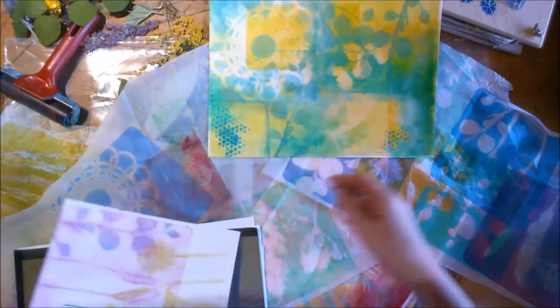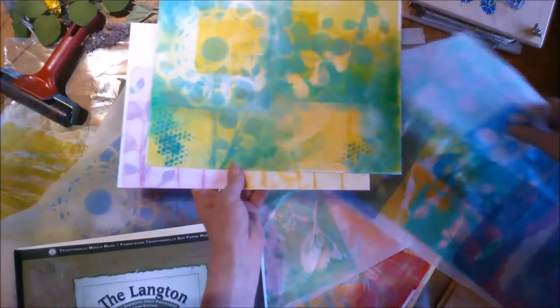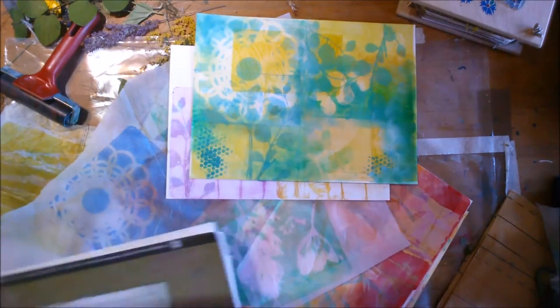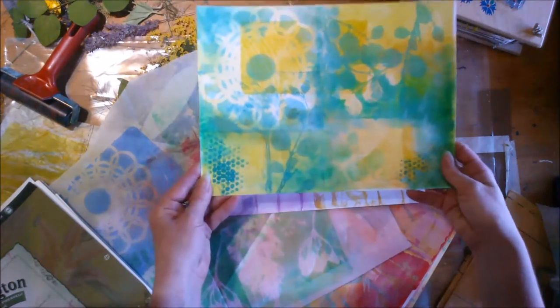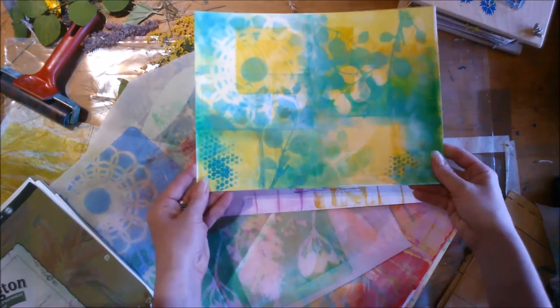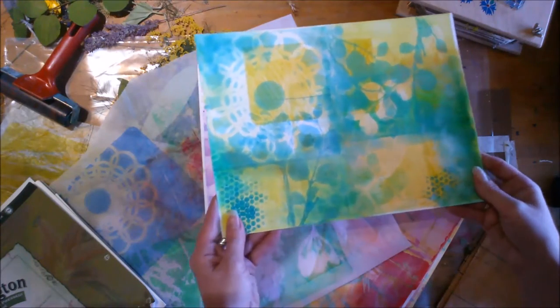Okay, first up we're going to produce a few different sheets of paper that we can use and collage together using the jelly plate. If you don't have a jelly plate, that's okay.